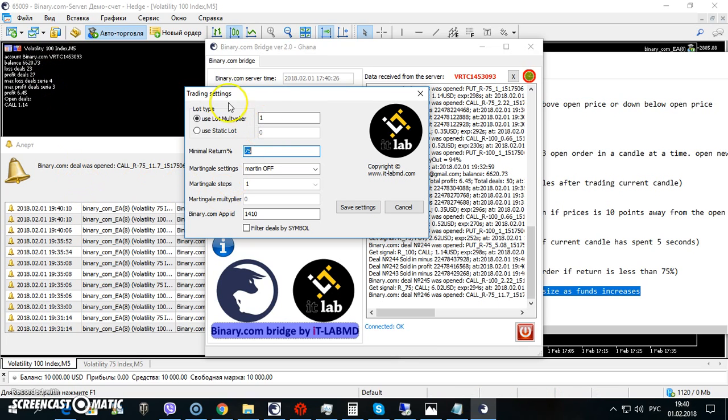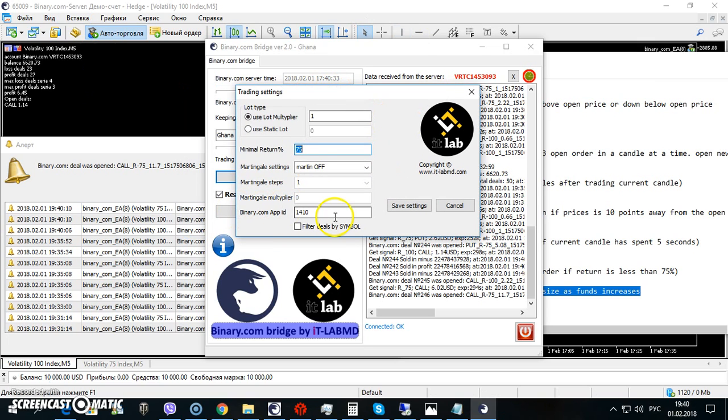So the system gets only 50 deals, filtered by app ID, to delete all manual deals, all deals not done by this expert advisor, and prints the result of the last 50 deals here. So this is the only thing we can do.